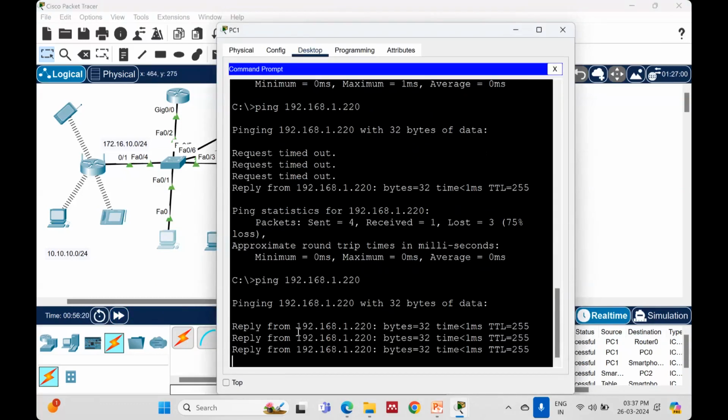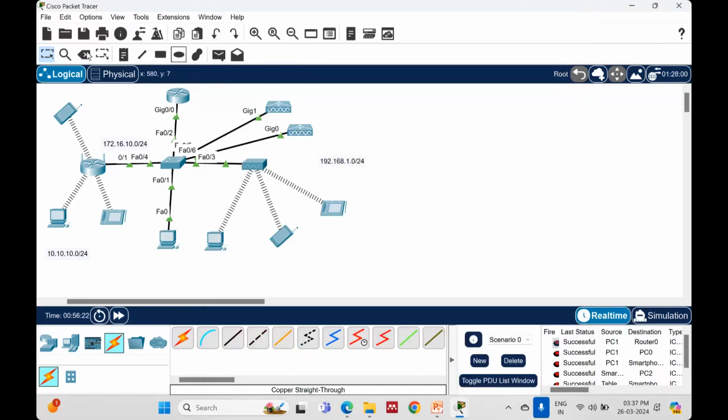Okay, with this controller, I'm able to ping successfully.